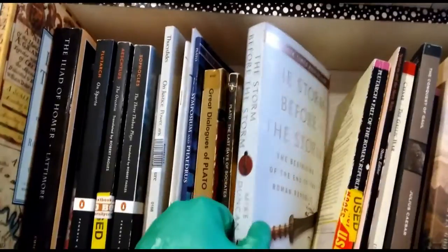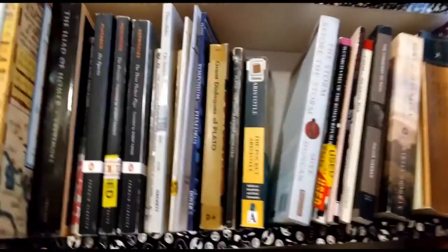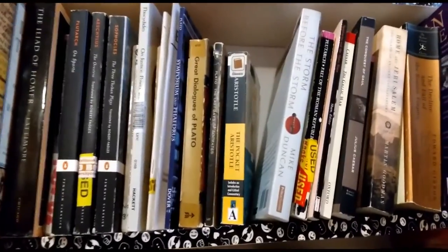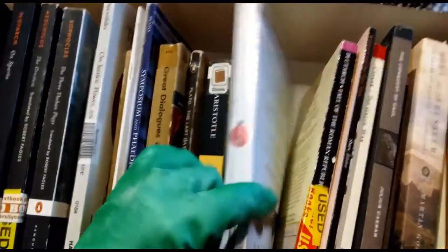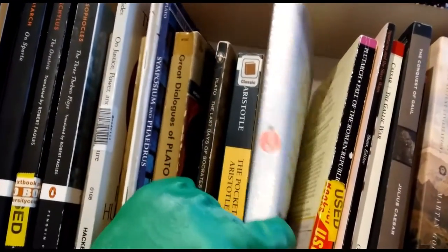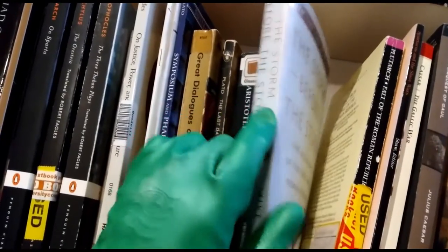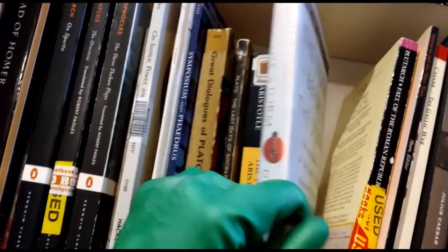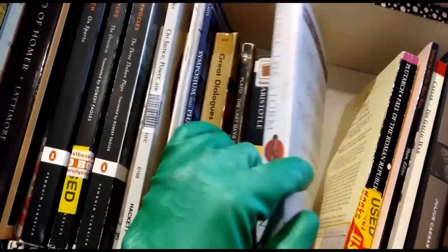Okay, Storm Before the Storm, which is by Mike Duncan. Mike Duncan has this habit of writing books that I wanted to write, but he does them first, and that's fine because he's the god of history podcasts. He single-handedly legitimizes the genre. So this covers Marius and Sulla and stuff. And I remember when I was younger, I wanted to write a book about them in modern form, and he beat me to it.